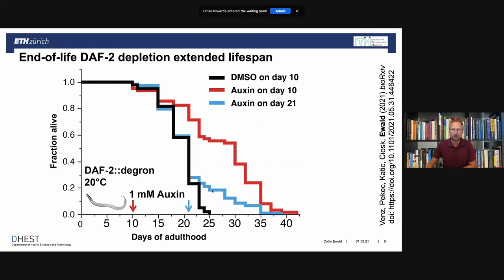This raises multiple new questions. For those animals close to death — is the intervention just slowing aging extremely so they live longer? Or is it actually reversing aging — could there be reversal going on, and then they age again? We're trying to address these questions now. I'm happy to collaborate with anybody interested; I can send the worms and they can try their favorite assays to see whether there's reversal of accumulation of damage — DNA damage, protein damage, whatever. Shoot me an email if you want to.